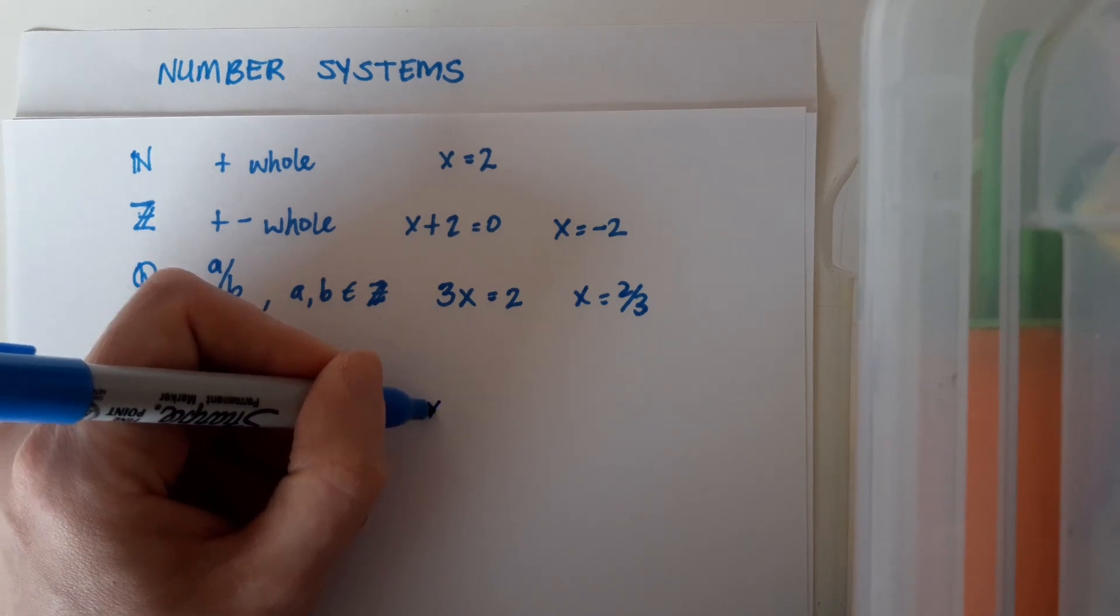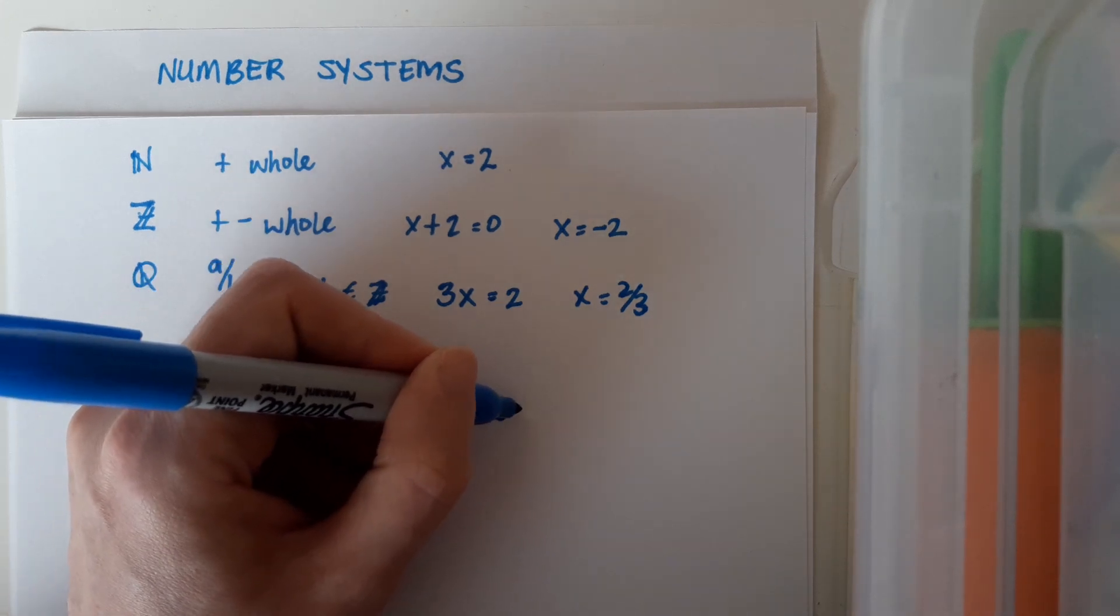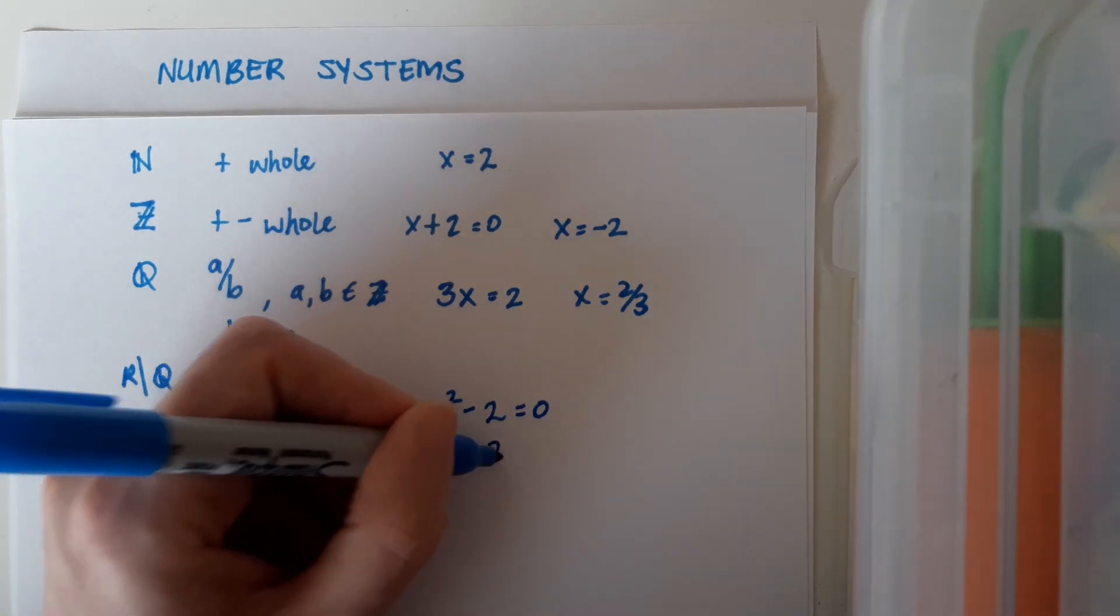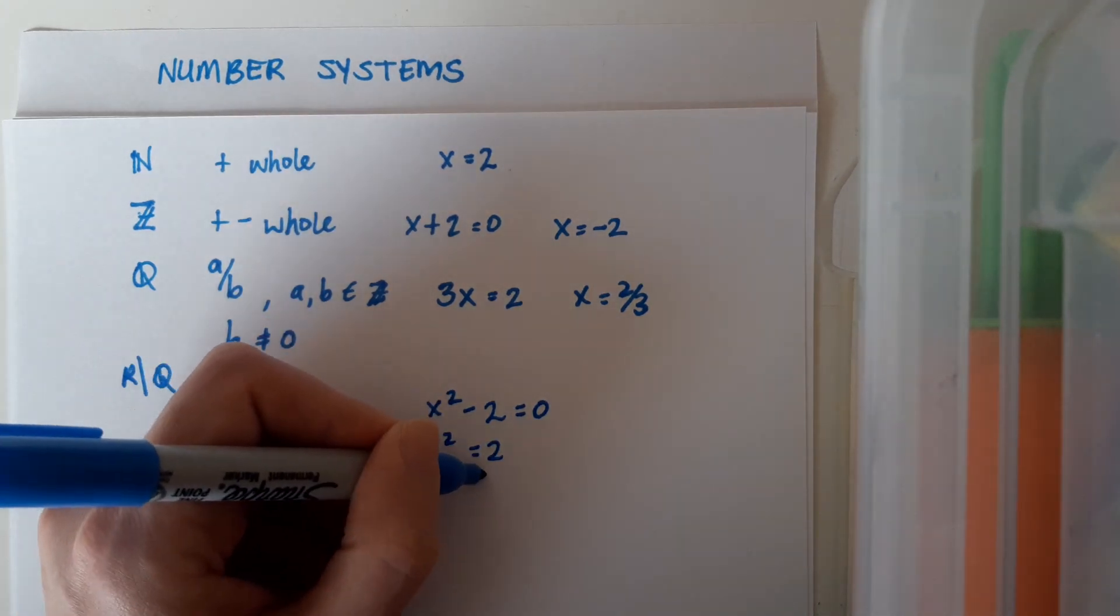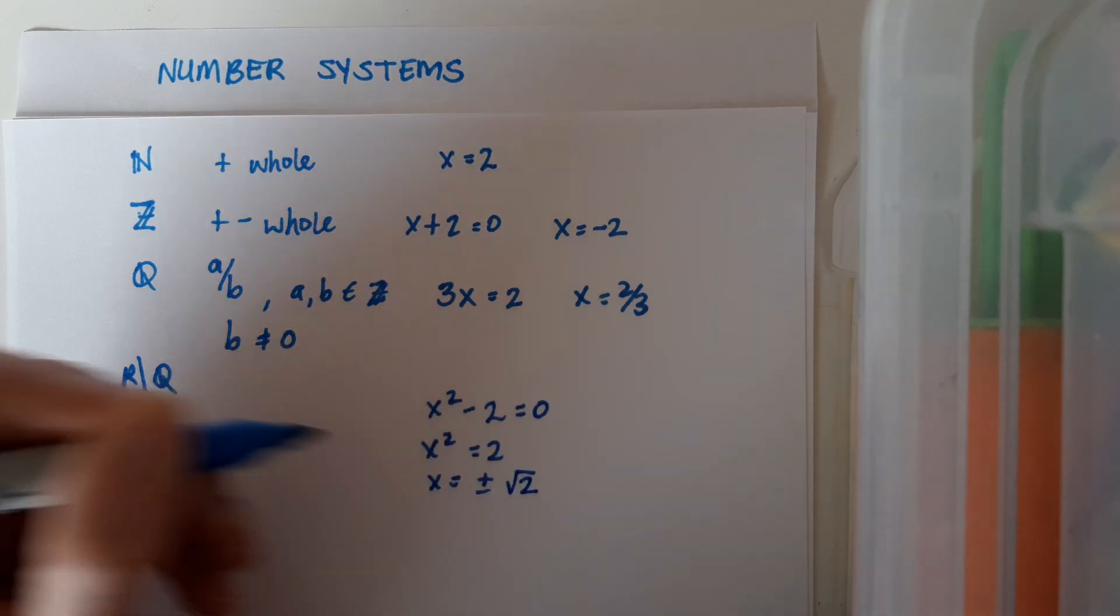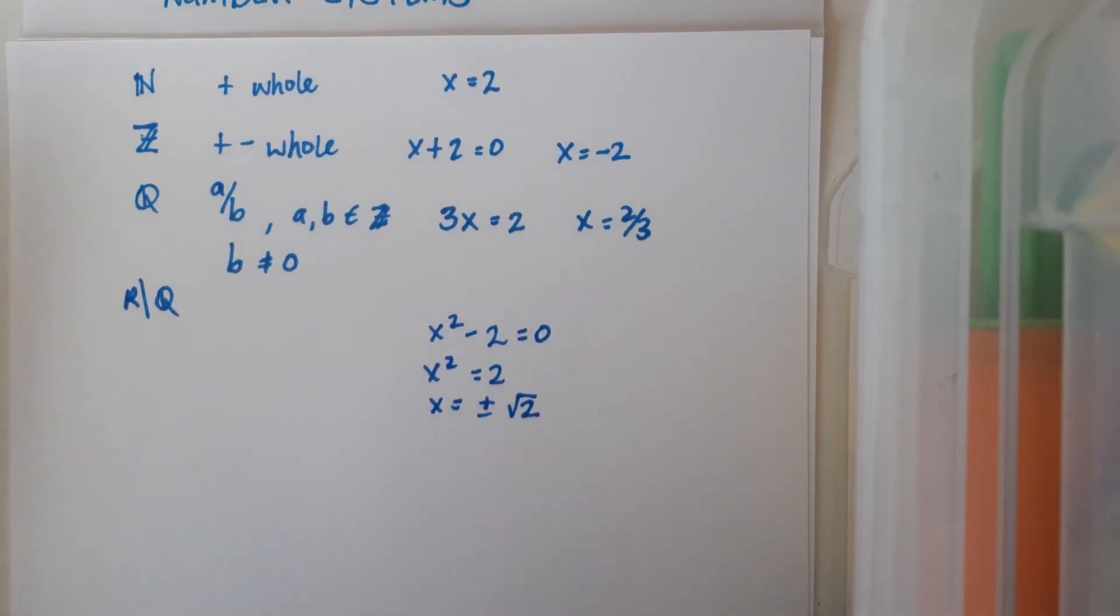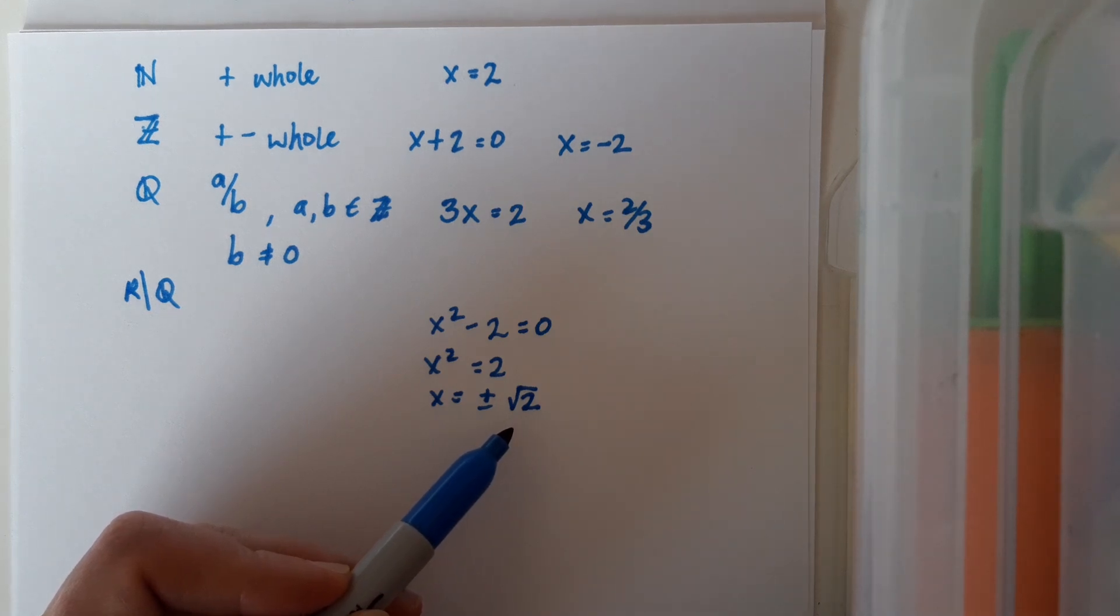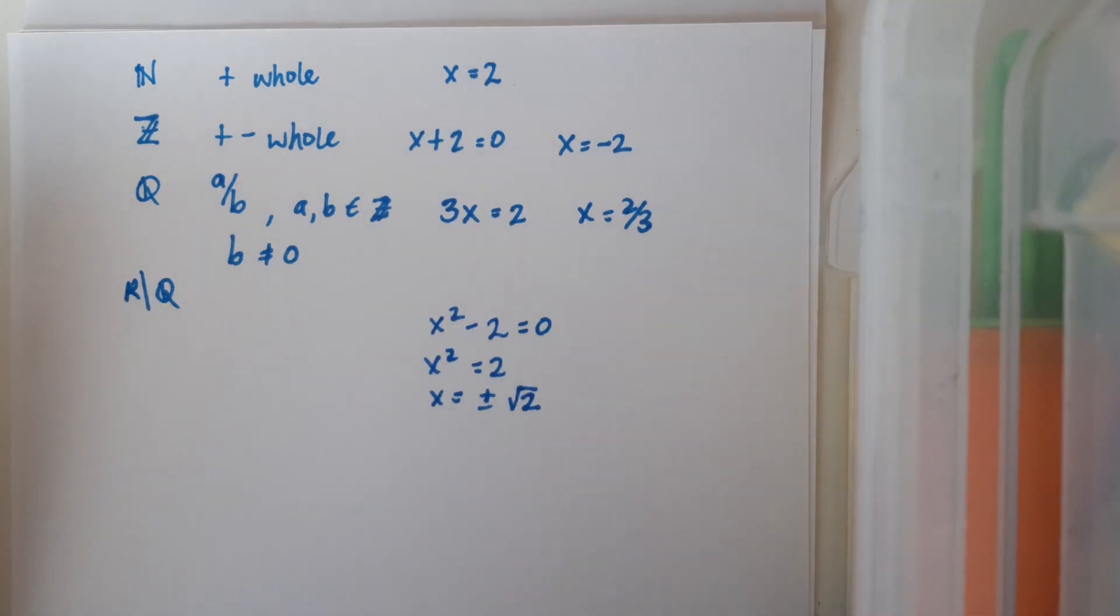And they'd be needed to solve things like x squared minus 2 equals 0, so x squared equals 2, and then x equals positive or negative root 2. So I'm now into these guys which are surds and they're a member of the irrationals. Now they're not the only type of irrationals, you have values like pi as well, but the surds are the ones that I want to just focus on in that particular example.